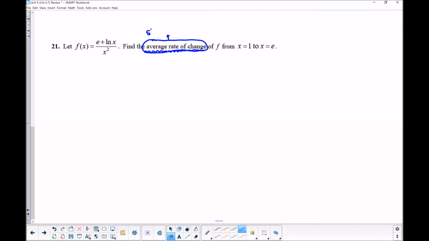And I'm not talking about the derivative version of slope. I'm talking about your Algebra 1 pre-algebra version of the word slope, the difference of the y's over the difference of the x's. And that's what this problem's about. And I know you might think, well, what the heck is this problem doing in this unit 9? The only thing that it has going forward is an ln of x.